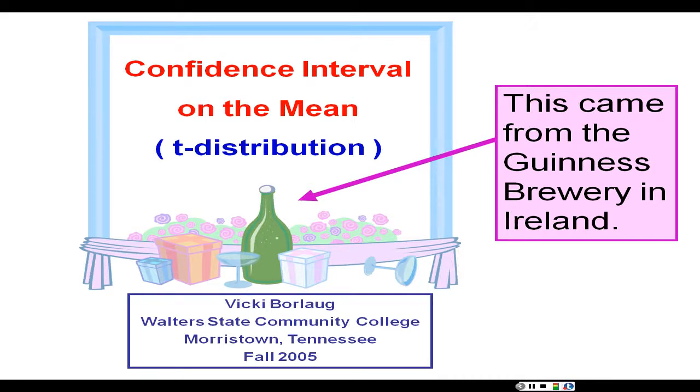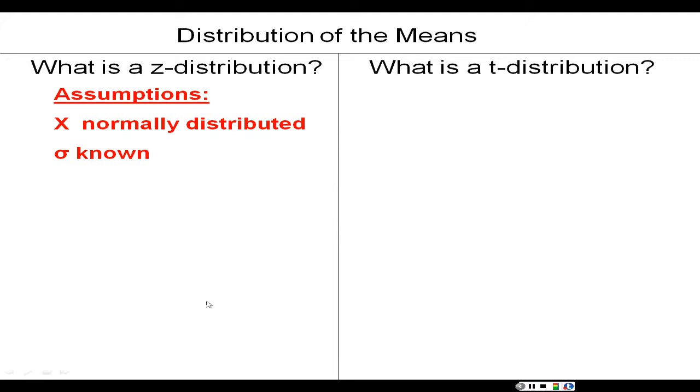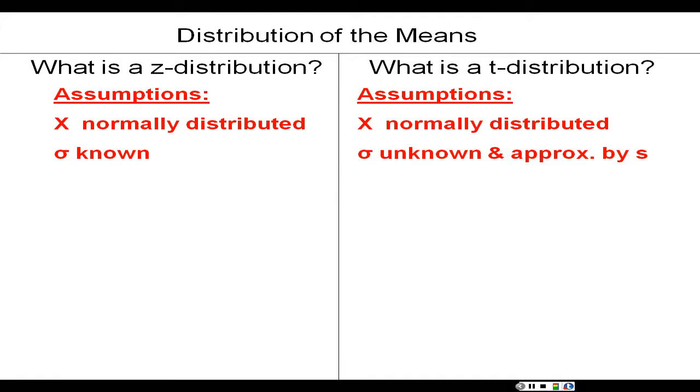The difference was that in the standard normal distribution, we assumed normality, and also we knew the population standard deviation. Well, what's the difference between that z-distribution, or the standard normal distribution, and the t-distribution? Well, with the t-distribution, you still have to assume normality. However, you do not know your population standard deviation, or you do not know the approximation by a large n, a large sample size. So therefore, we use the t-distribution when we do not know our population standard deviation.